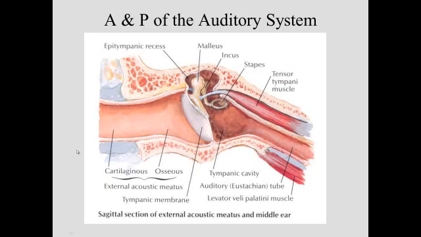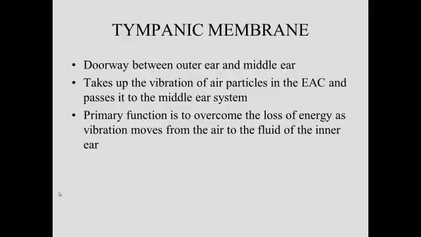Here's a larger picture of it. Again, here's the bony or the osseous portion. Here's the cartilaginous portion. Again, the pinna would be right out here, and the outer ear then consists of everything from the pinna through the ear canal to this lateral surface of the eardrum.